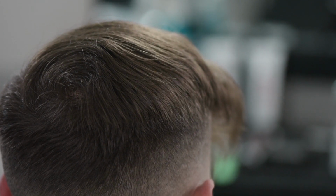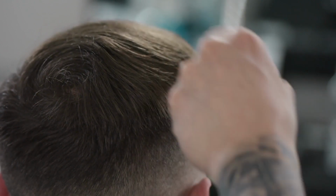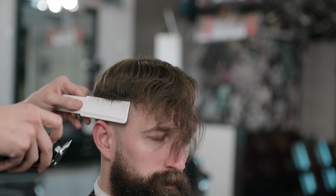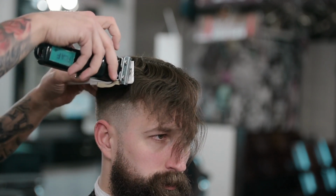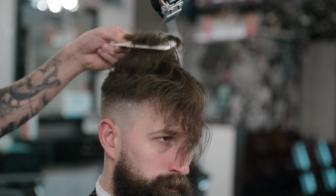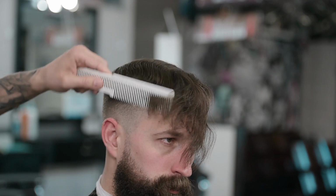So I'm going to show you exactly how to blend the side of this in and make it real easy. What we have to do is create layers. Yes, layers. Even though this is a man's cut, we have to do layers, everybody. So look, what we're gonna do, we're gonna put our comb in right here first, bring this hair out right there, go straight across. So we're gonna go across, lift that hair up, same thing, go all the way higher up, and one more time, I'll comb it down, and let's see what it looks like.